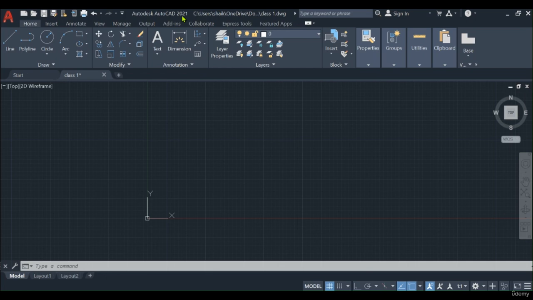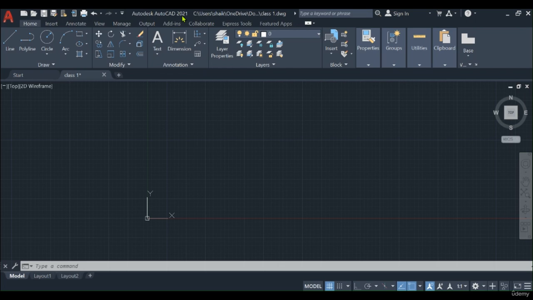If you want, I will share the AutoCAD software file in the link, and you can download it from there also. Lower versions are also there: 2017, 18, 19, and below. There is not much difference in the particular tools and commands. They are very similar to each other. Minor changes are there, which are not much useful for us, because we are mostly focusing on building planning.